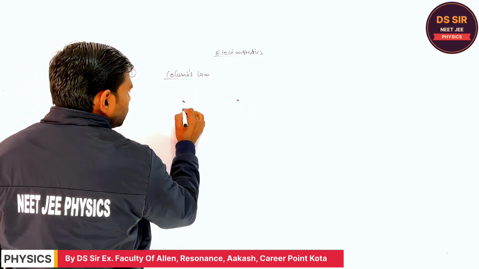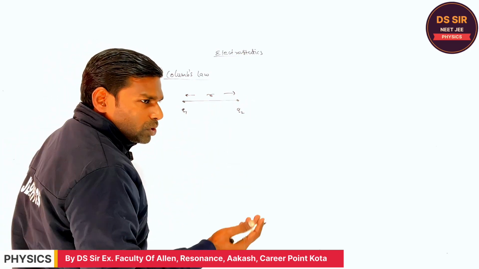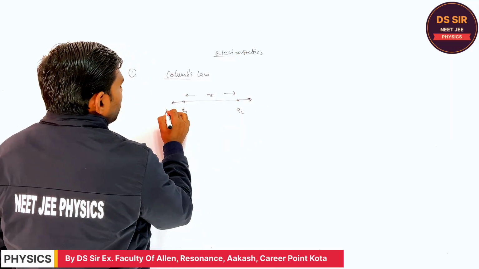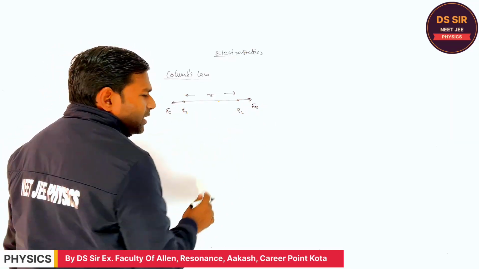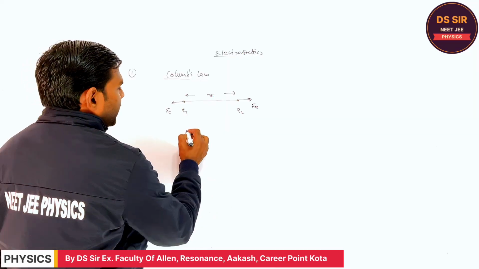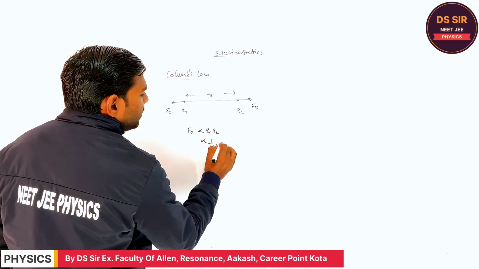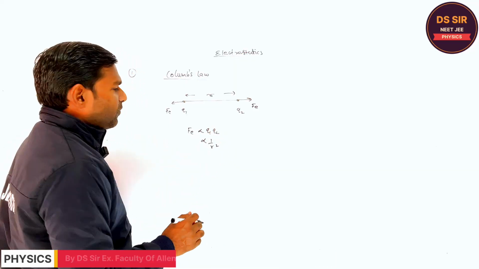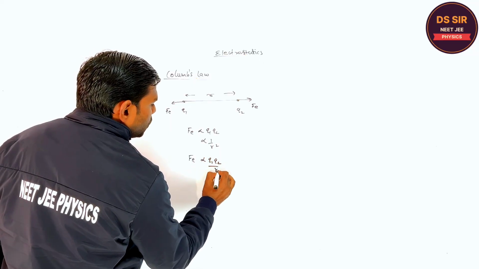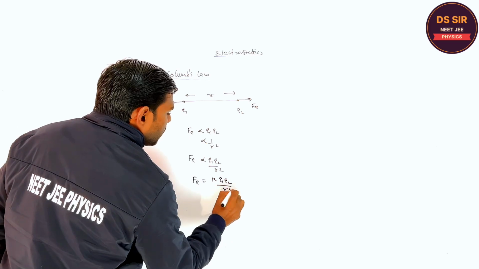If there are two charges Q1 and Q2 separated by a distance, the electrostatic repulsive or attractive force may be there, right? If the charges are the same, or they are like, the force is repulsive. If they are of opposite sign, then the force is attractive. And the force is proportional to the product of the charges and inversely proportional to the square of the distance between them.